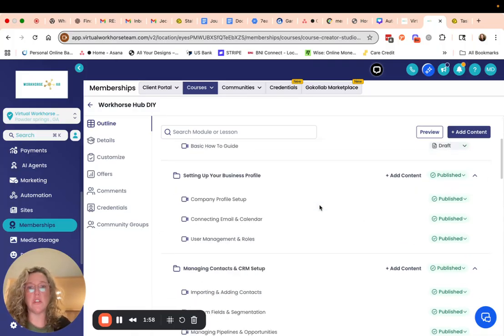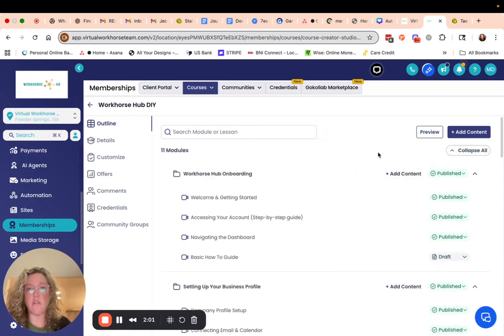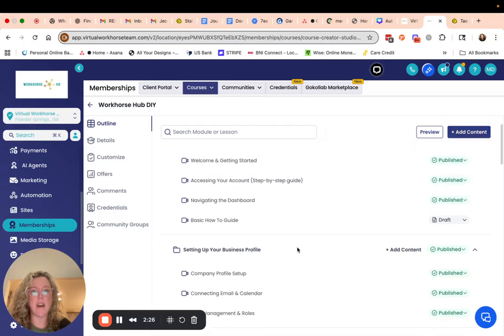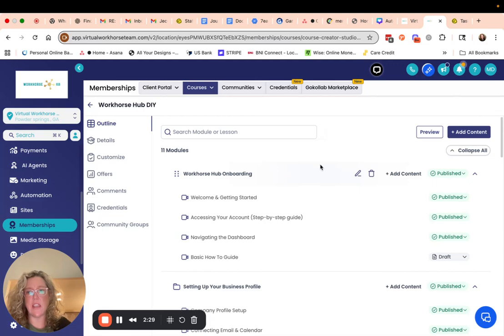So what you would do is just come in here, lay it out, maybe go through ChatGPT and tell it, these are all the different areas that we want to train on. And then ask it for module names, come in here, add content, either create a module, a submodule, or a lesson. And so this is going to be like a module, and these are going to be lessons. I don't have any sub modules in here, but I can show you a little bit about. You can also just play with it and see where things pop up if you like how it's built out. But basically, you could see how you could do different trainings in here.